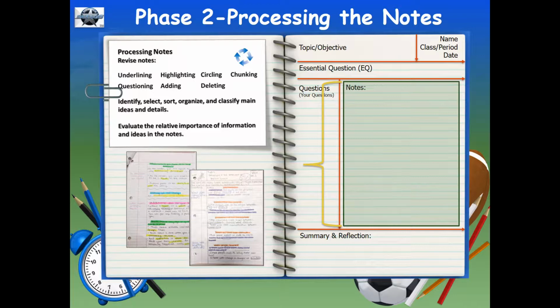Processing notes also means you revisited, reviewed, and revised your notes. Revisiting, reviewing, and revising a note-taking strip attached to a workbook page qualifies as processing notes. Processing one set of notes can be a week-long process. Later on, when you complete your summary and reflection, it will let the teacher know if you hit the learning target and shows your teacher evidence that you have deep conceptual understanding of what your teacher taught your class.